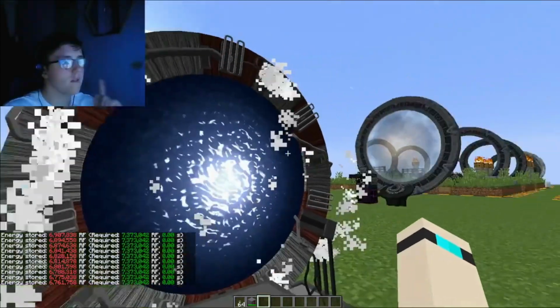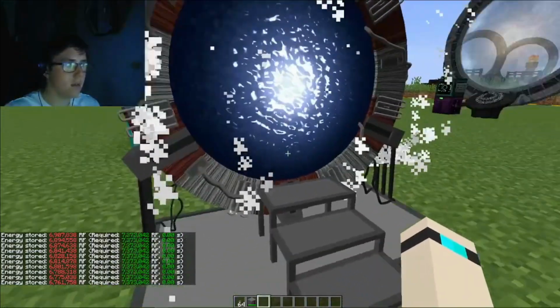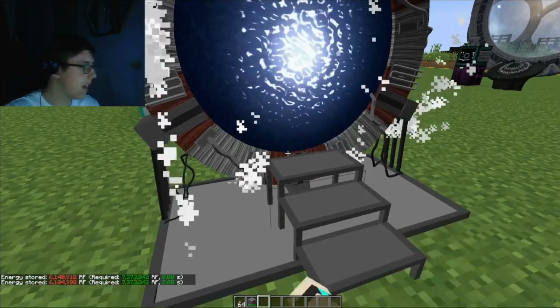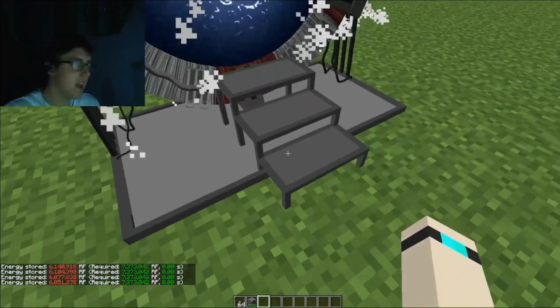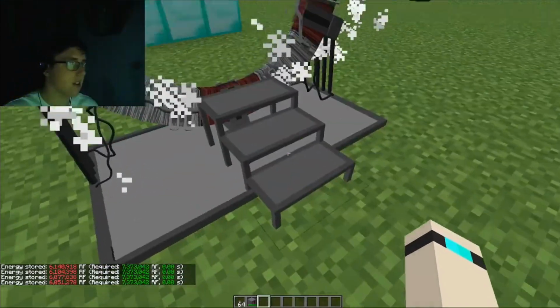So when that happens, typically in the mod the event horizon will flash grey and then power off because they haven't got enough energy to maintain a solid wormhole. But for this they would just close because I clicked the button.